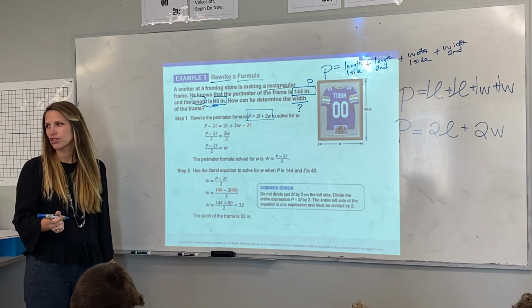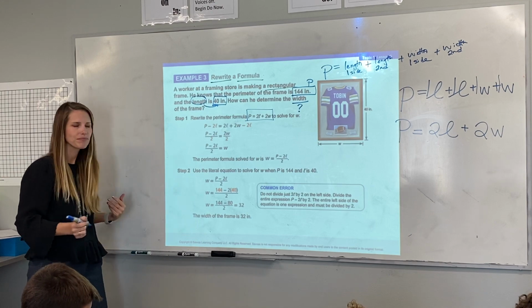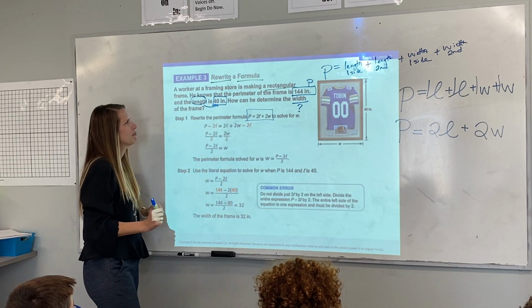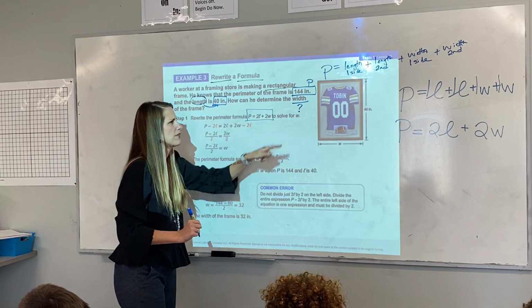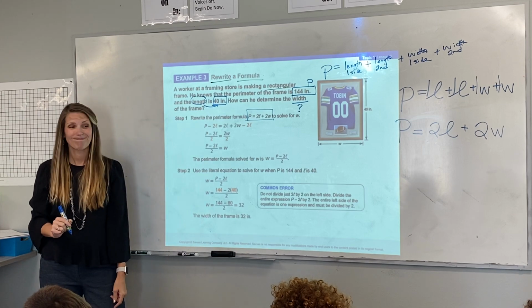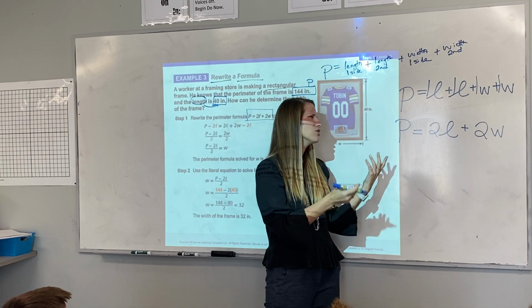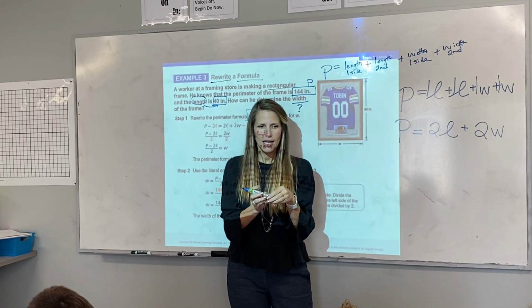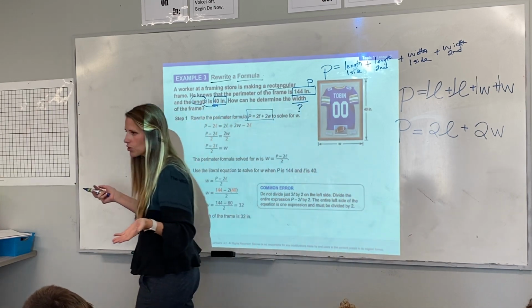Now let's go back to the given information. They give us the perimeter. They give us the length, and they don't give us the width. Then this formula is going to be filled with numbers and variables that are not isolated, right? Which we know how to solve. This is algebra. We've been learning that so far.